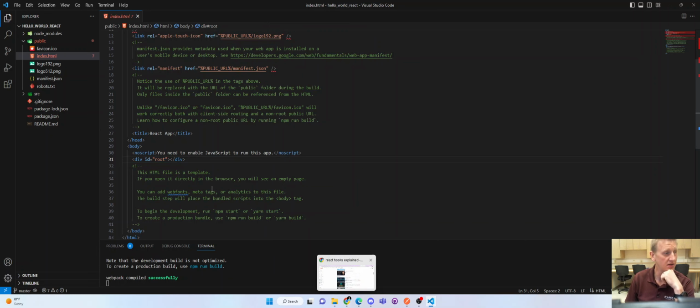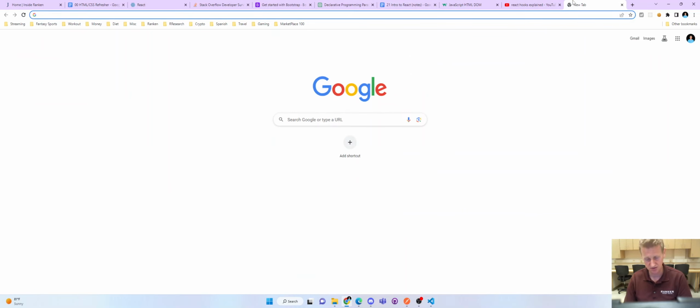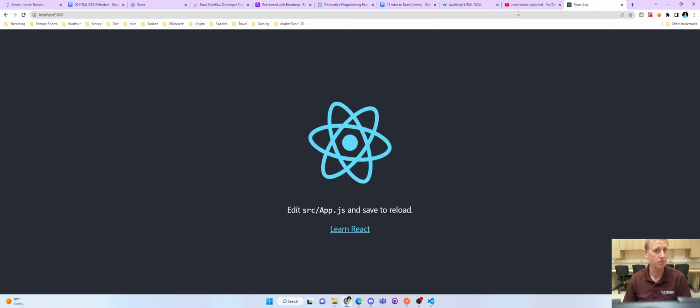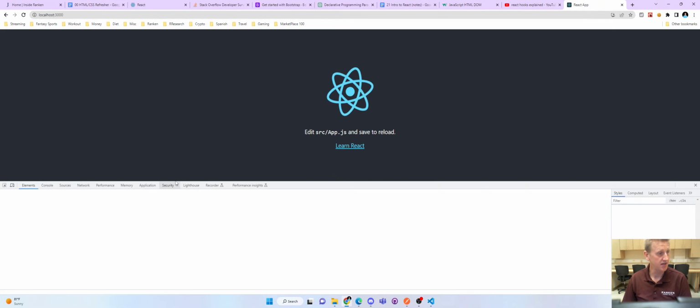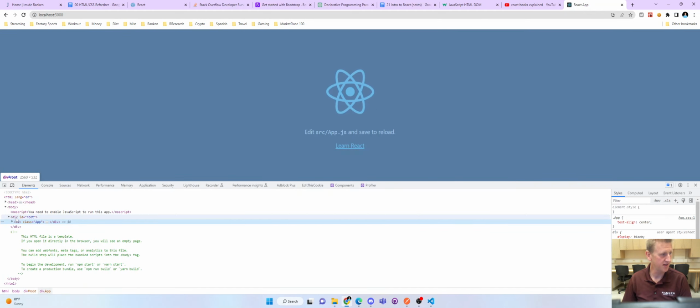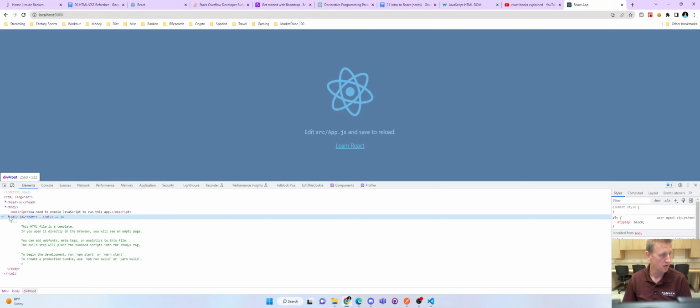If you open up the page and go to localhost 3000 and inspect here, notice everything is inside the div with the ID of root. So this is the starting point in the HTML.